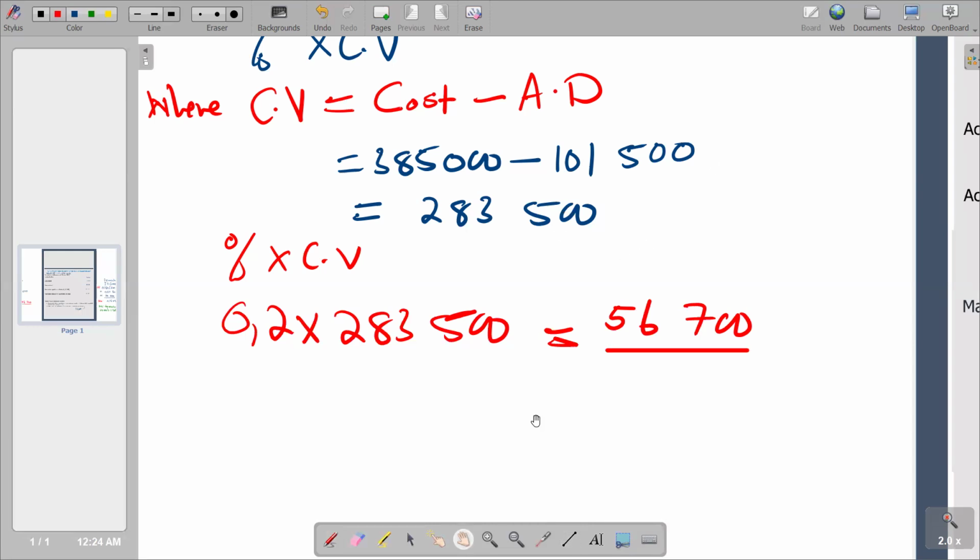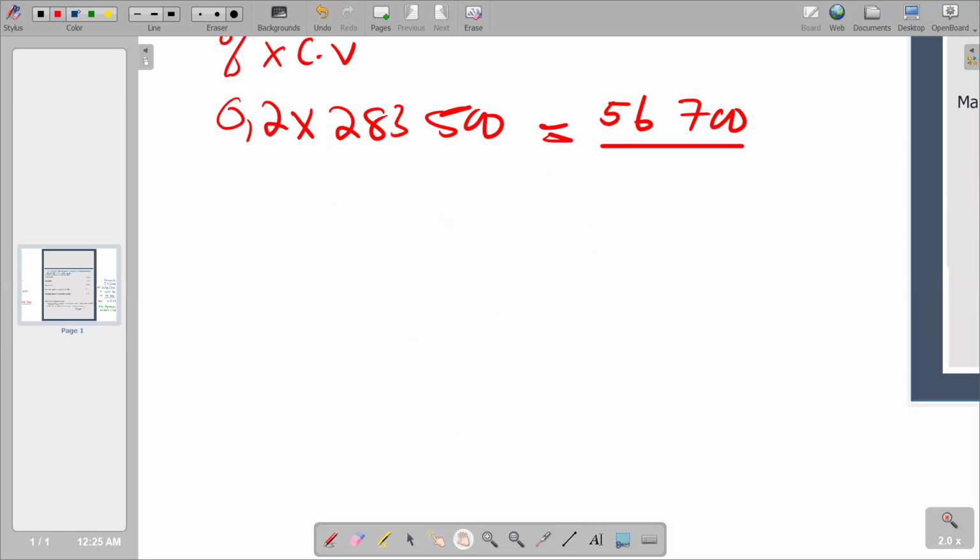So remember, in cases of our questions, we will be preparing our income statement or our statement of comprehensive income. So obviously, we need to transfer the total amount of depreciation for all the non-current assets. So we're going to add all the depreciation that we have in particular for this question. And then the total depreciation is the one that we are supposed to put under less expenses in the profit and loss account. So in that case now, we are now saying total depreciation.